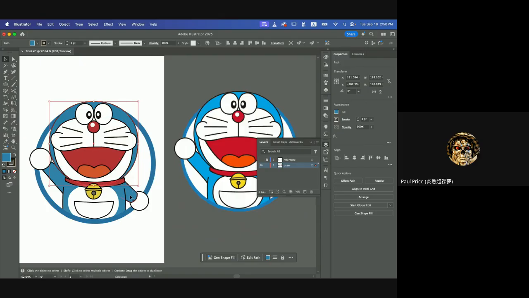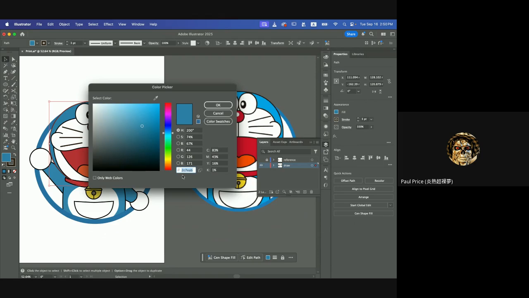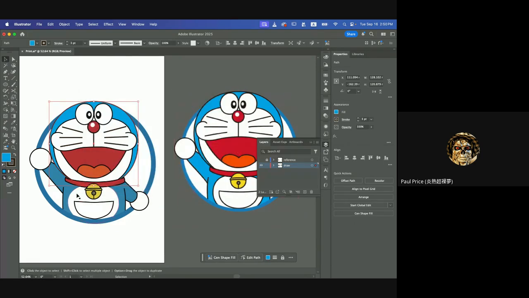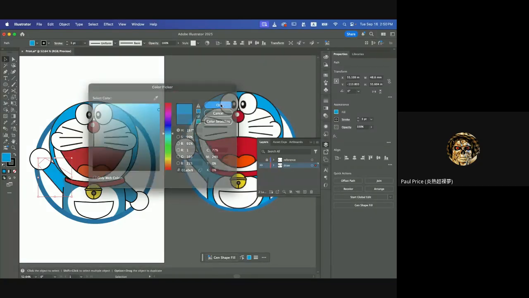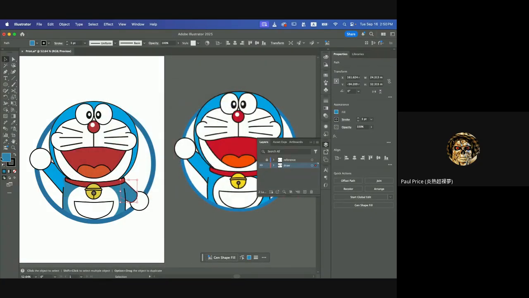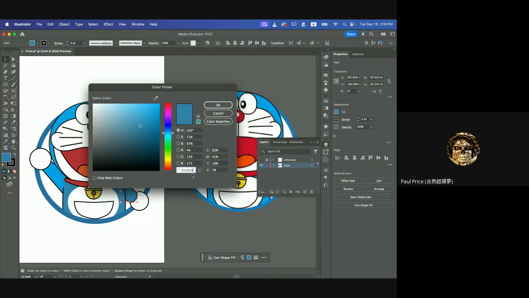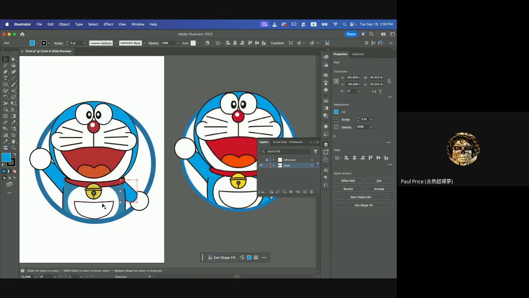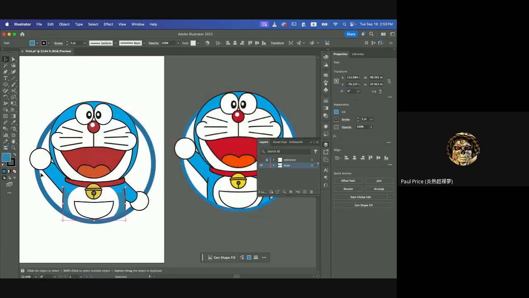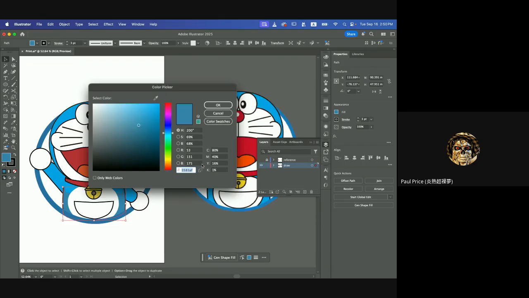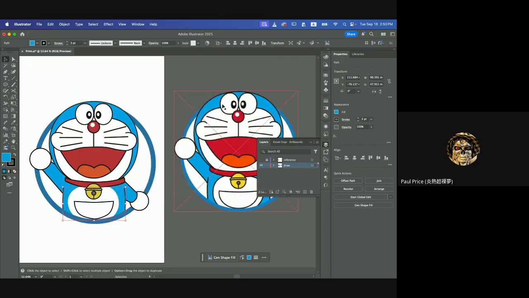Since they have a little bit of different value, you could just double click and then type in that color code to correct your colors, right? So you can see the color codes are different. You could do this just by clicking in the color codes. In Illustrator, there are a variety of ways you could do this. Okay, so this is one way in which you could correct your colors.